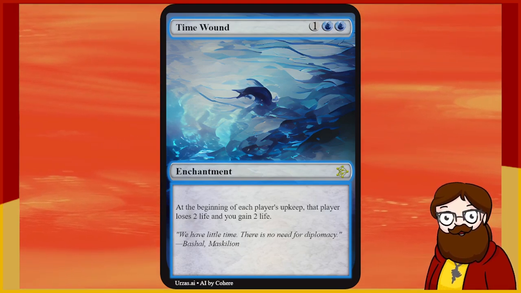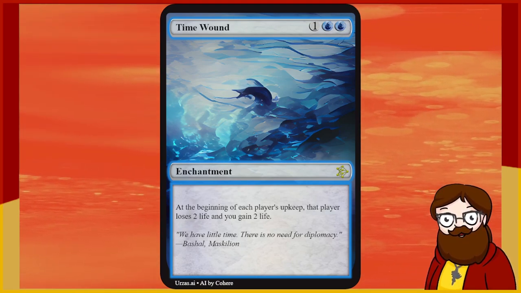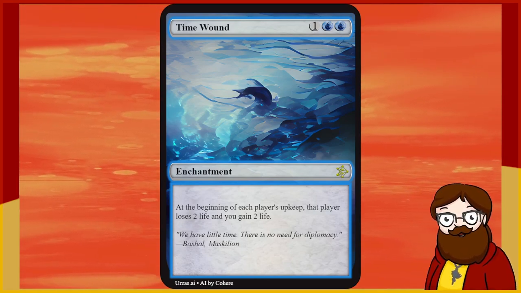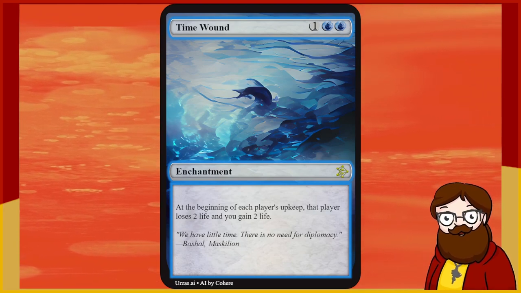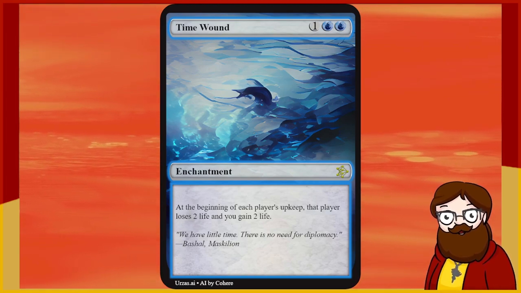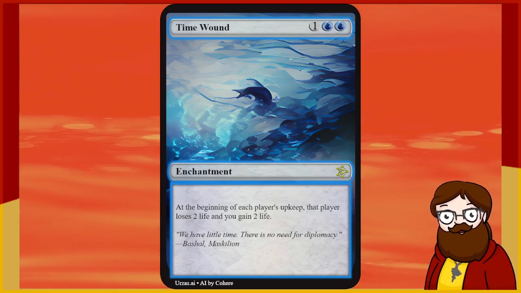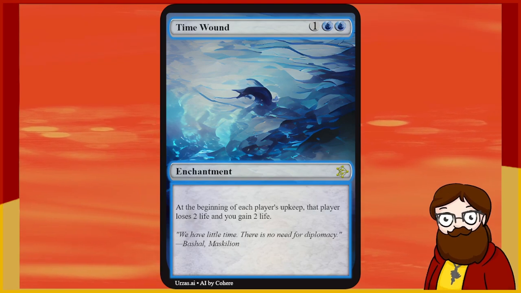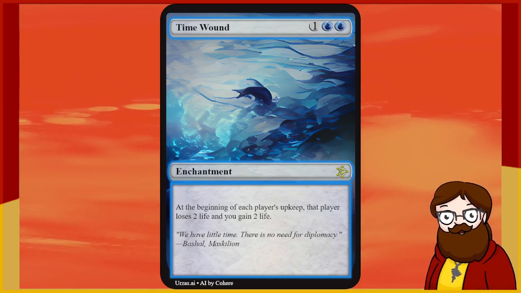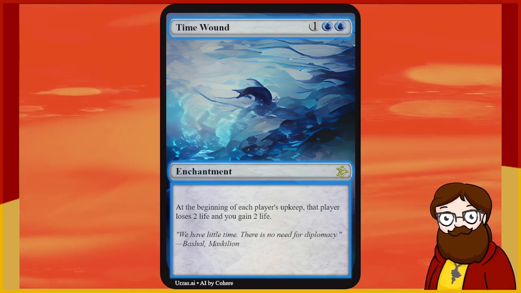Time Wound is a 3-mana blue enchantment. At the beginning of each player's upkeep, that player loses 2 life, and you gain 2 life. Great. So that means what this reads is, at the beginning of each opponent's upkeep, that player loses 2 life, and you gain 2 life, because on your turn, you lose 2, then gain 2. Which I guess in a life gain deck matters, right? Like we saw earlier, there were some life gain cards. In a life gain deck, this is very cool, because you're hitting net 0 by losing 2 and gaining 2, but you're getting a life gain trigger. That's really cool.